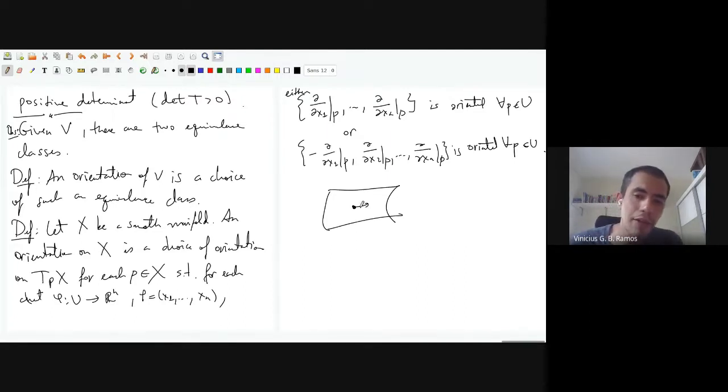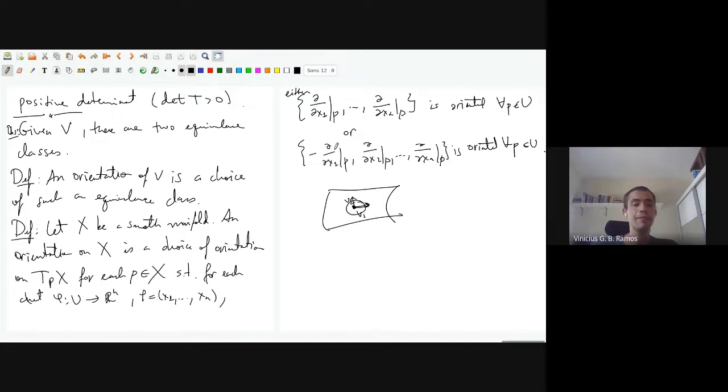So if you just pick a point and then you choose one orientation here, say you choose this one first, this is V1, and this is V2, then in a neighborhood of this point, the orientation of all the other tangent spaces is given by you. You just have to pick the orientation of one tangent space, and that gives you an induced orientation in the whole neighborhood of this point. That's what this condition here is telling you. Okay? So in particular, that will give you an orientation of the whole connected component of that point.